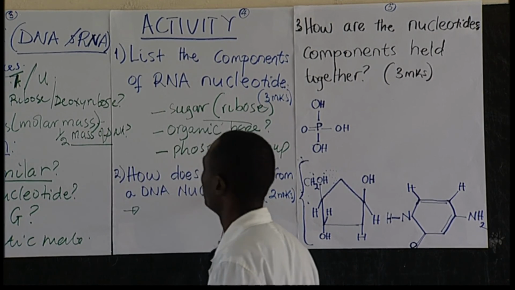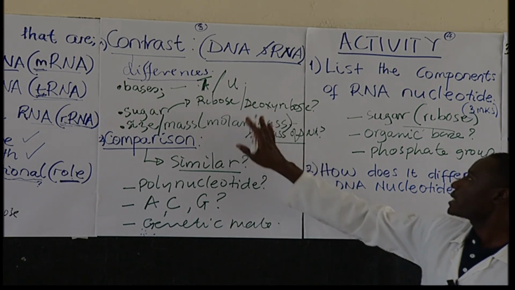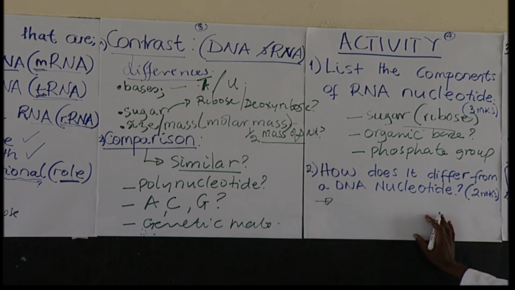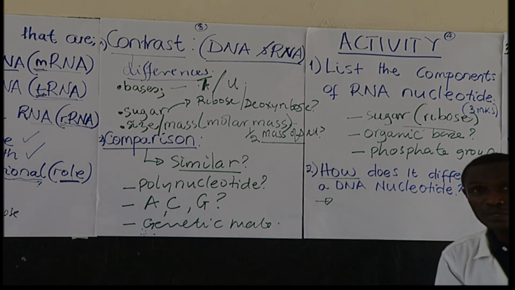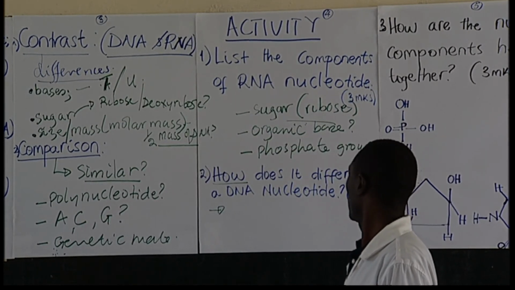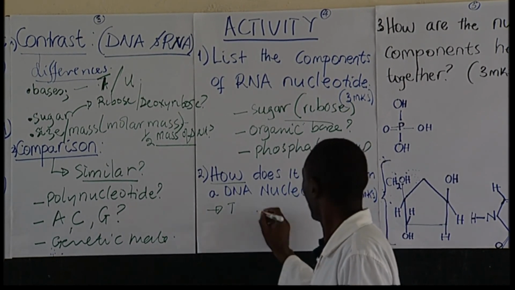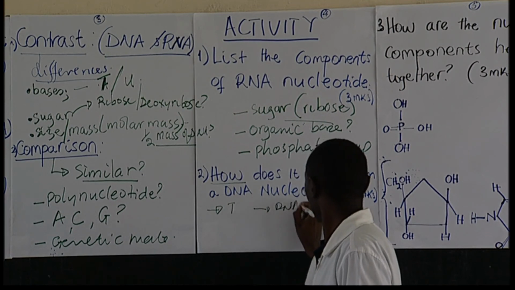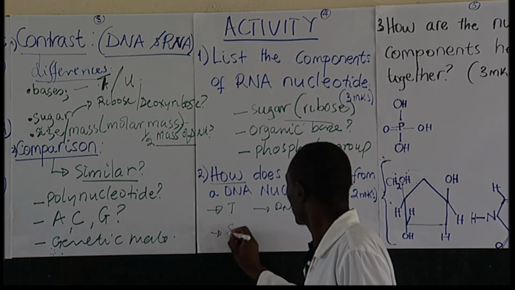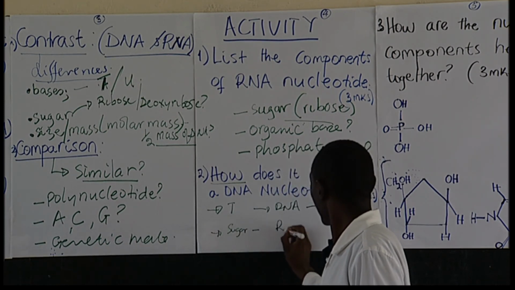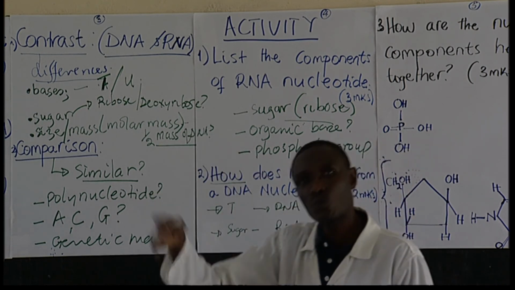Is the question here as an activity taking us back to what we've just seen? Can we use this as a basis to be able to answer the question? So when they say how, we need to show. So we give the components and how they bring out the difference. If a DNA nucleotide is composed of a T, at least one of them, what shall be for the RNA? Shall we have a U? When it comes to the sugars, are we in the RNA looking at it in terms of a ribose? That's what they want us to look at.